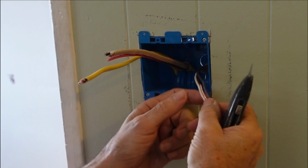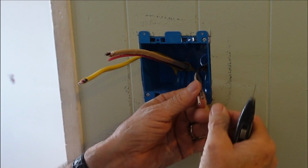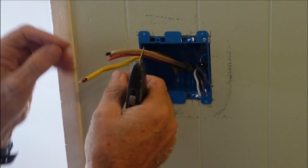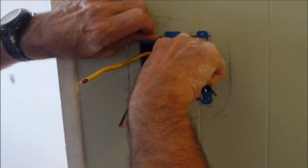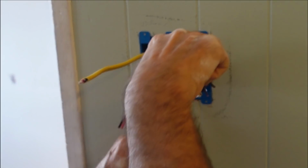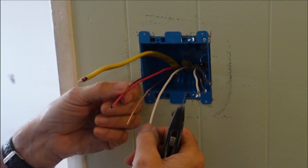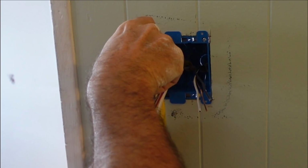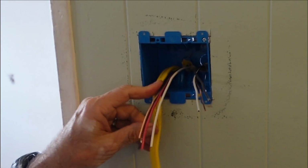But I will say that this wire is a 12-2, it's a 12 gauge wire. It's a 12-2, it means it's got two wires, black and white, and then it's got the ground. This one is the one that goes for the three-way switches that go to the other side. And this is 12-3 wire, instead of 12-2 like this. This is 12-3, which means it has a black and a red and a white, along with the ground. And I have two of those. Those are the ones that go down through the floor.